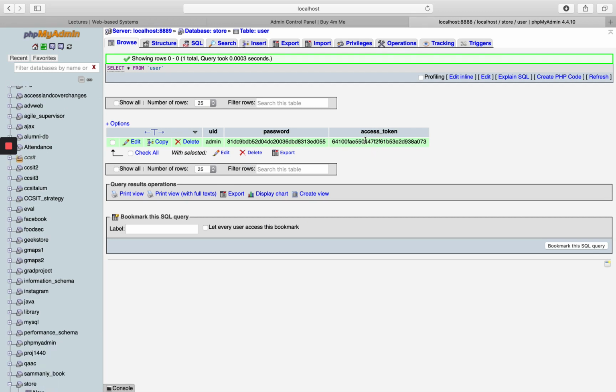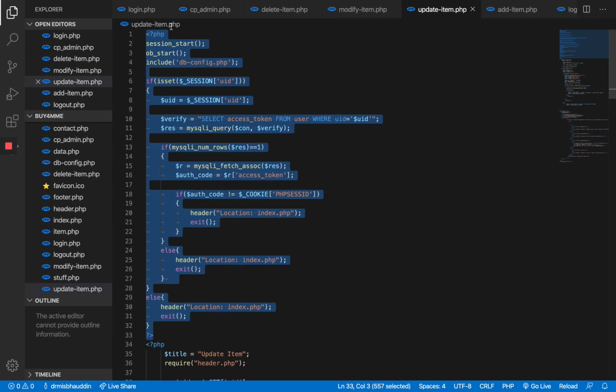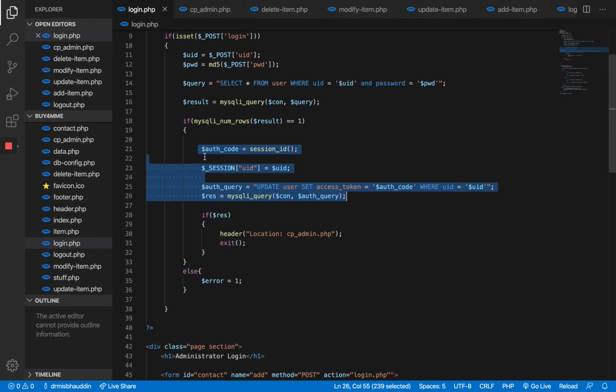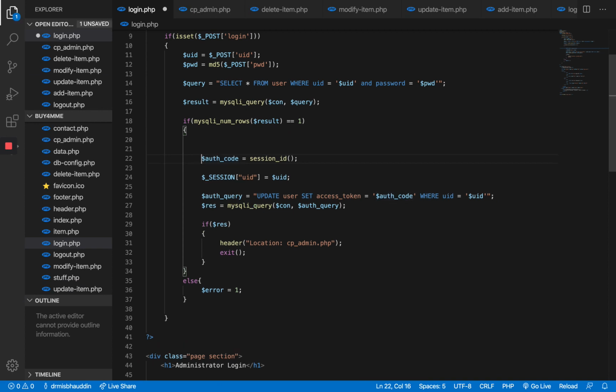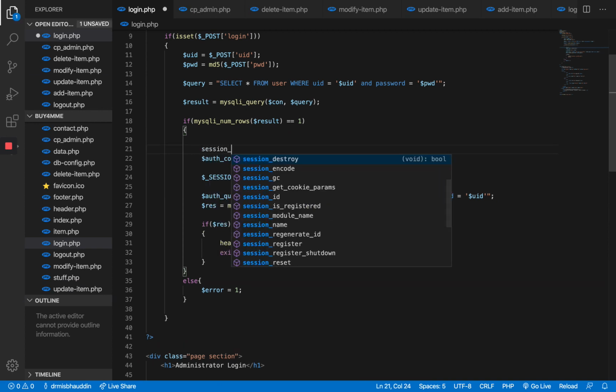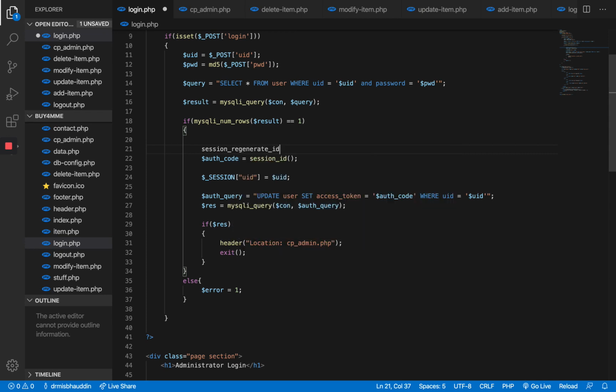You can observe that this session ID is actually the same every time, right? There is a function in PHP. I'm not going to do that, but I'm just telling you how to do that. Before you set the session ID, there's a function in PHP called session_regenerate_id. This way you can regenerate the ID, so it's not the same ID as the previous one.